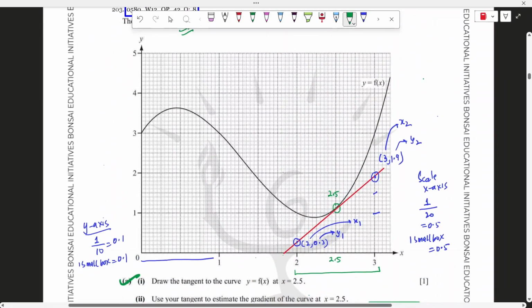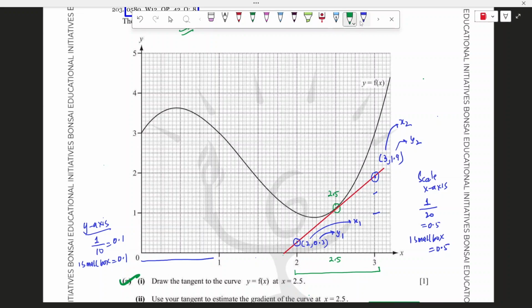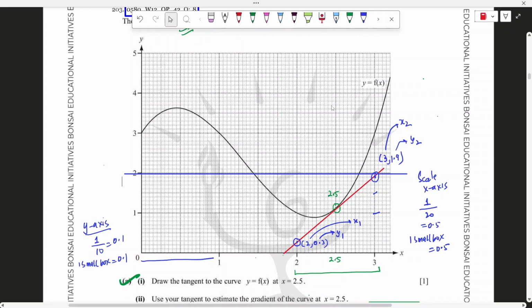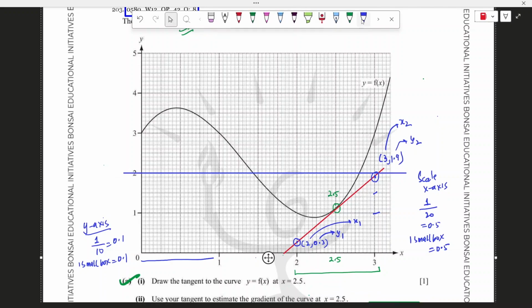Y equals 2 is a horizontal line, very easy to draw. Let us draw this, y equals 2. I'll try to take a blue pen to draw this. Okay, this has been drawn and it can be lifted a little upwards. Let me try if I can do it. I think that is perfect. Okay, so this is y equals 2. We have to write here what line is representing y equals 2. So this is the graph of y equals 2.